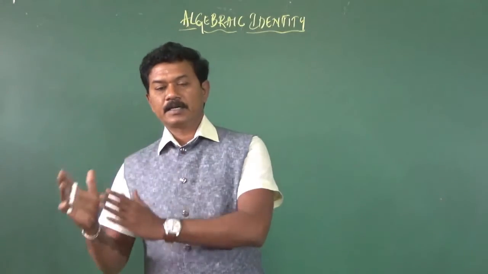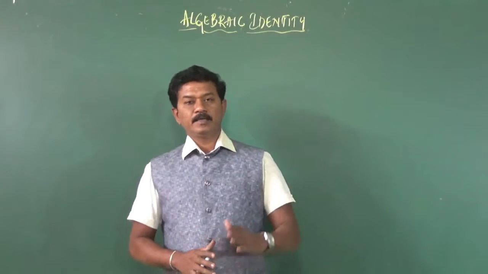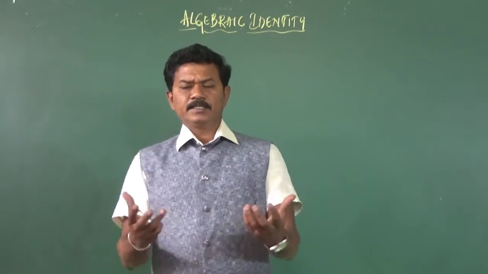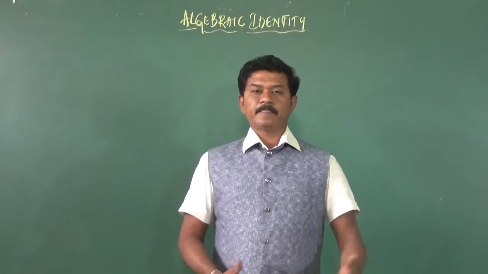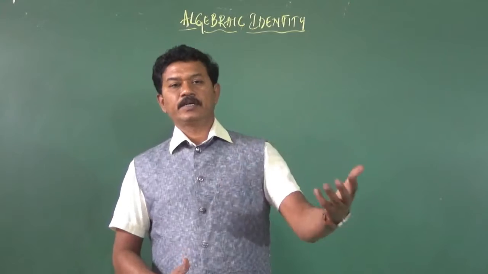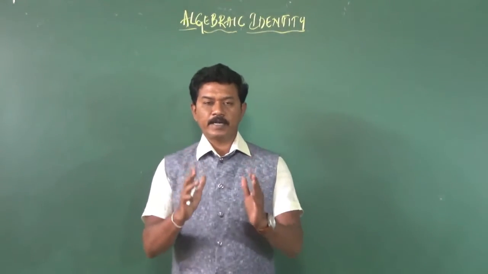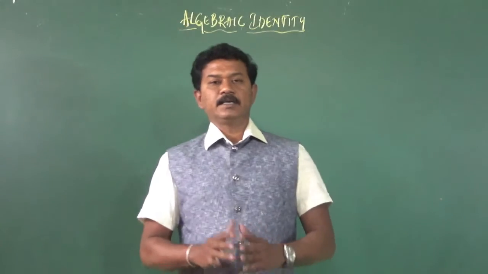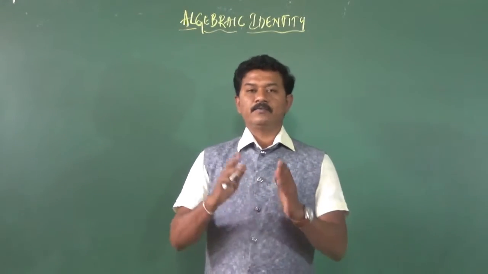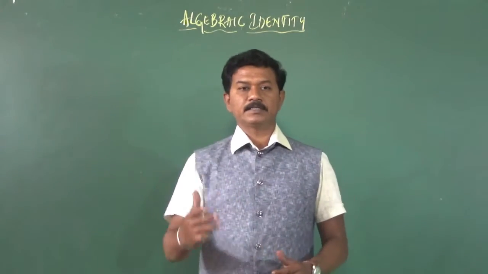In your 8th standard classes you have come across many identities related to algebra. In arithmetic also you have come across many formulas. There is a difference between an identity and a formula here. Let me first define what an identity is, and then we will see what a formula is. An identity is an equality, a mathematical statement which is true for all the values of the variables which are involved in it. So they are called identities.